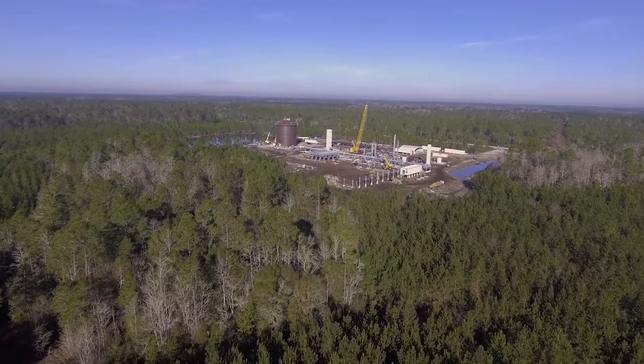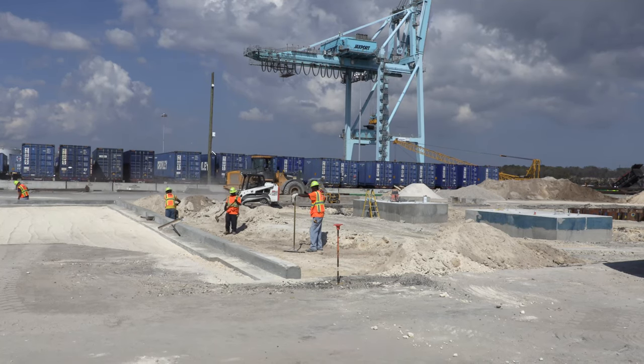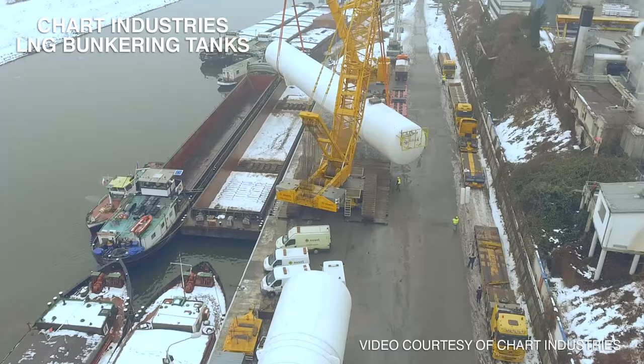It's a safe and reliable supply chain to provide the fuel we need for our ships. Working with our partners Eagle and the local Jaxport and Coast Guard, we have designed and constructed a state of the art, safe and reliable system to bunker LNG. The tanks that we placed here are being manufactured by another great partner, Chart Industries.